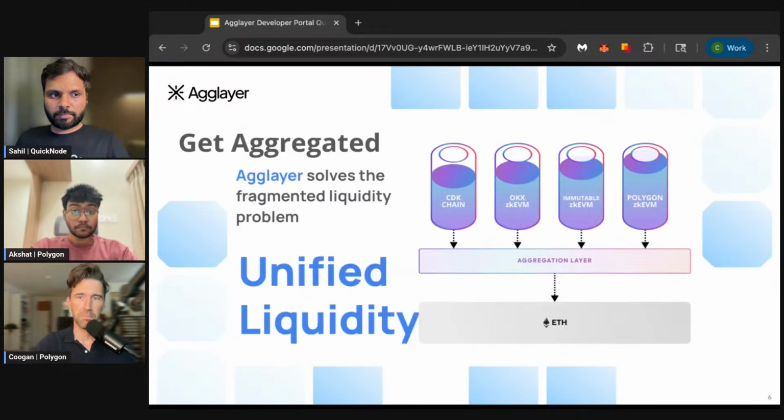And the biggest piece that we are addressing here is this unified liquidity. There's TVL that's divided across all these different pools, and so we want to keep them all together. We want to concentrate that and then allow it to be available to users and to applications and to chains as well, so that you don't have to bootstrap and get the capital into the network. You can just already tap into it existing there.